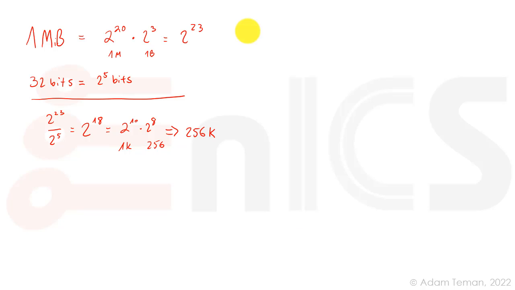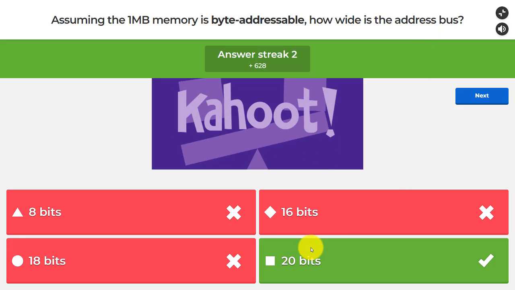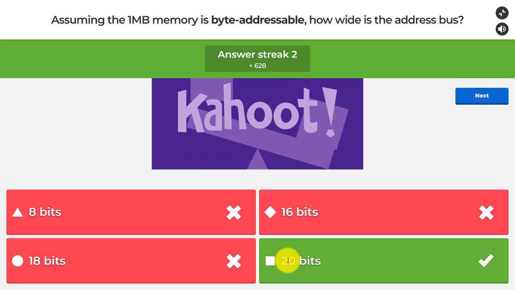Just going back to our decision over here, this was actually an easy question. Remember that we have a 1 megabyte memory, and we want to make it byte addressable. That means we need to be able to address 1 mega addresses, and that's going to be 2 to the power of 20 different addresses, and therefore we need 20 signal bits. So it was actually a pretty easy question. Just because it's a megabyte memory, we need 20 address bits.